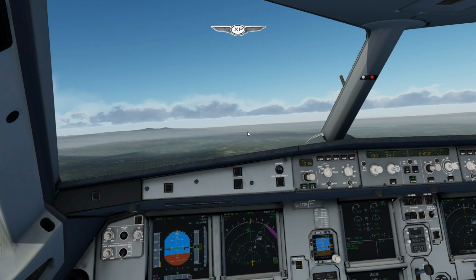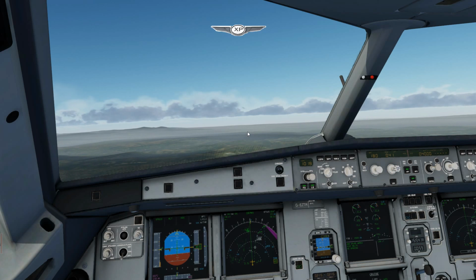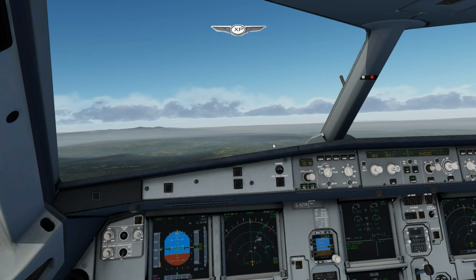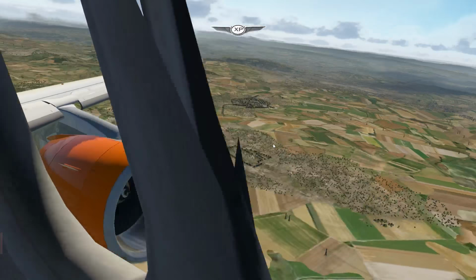Frankfurt approach. Alright, we're good.